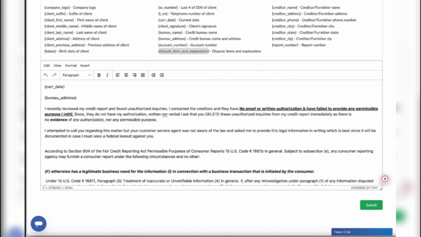Actually, let's just keep it simple. I'm just going to put, I contacted the creditors and they have no proof or written authorization and have failed to provide any permissible purpose regarding these inquiries.